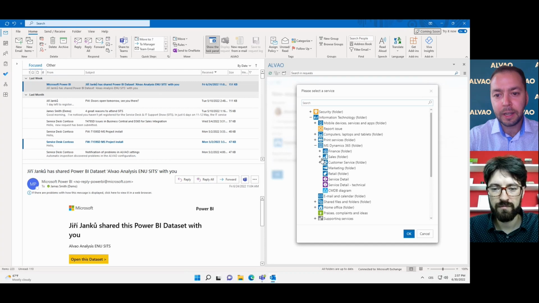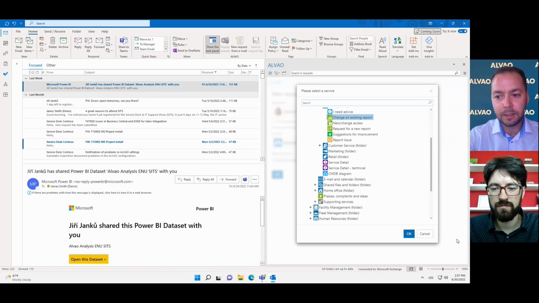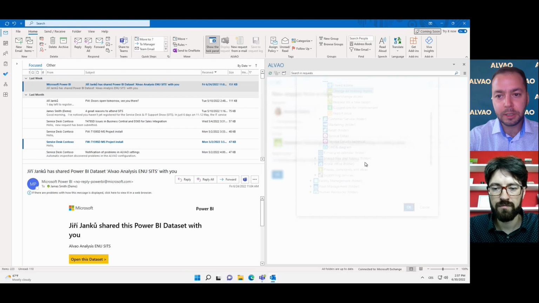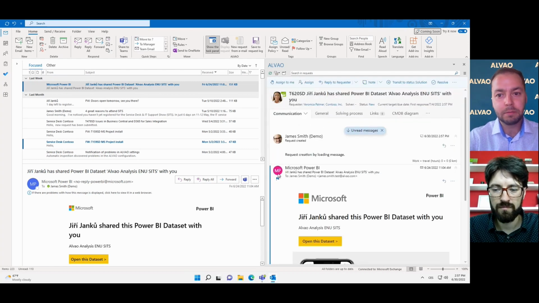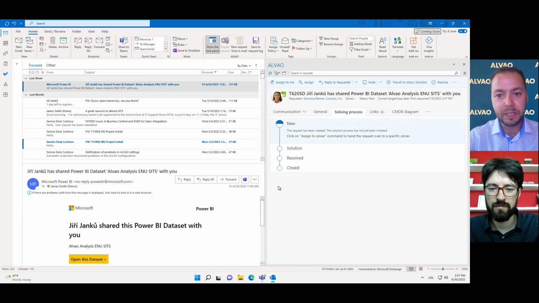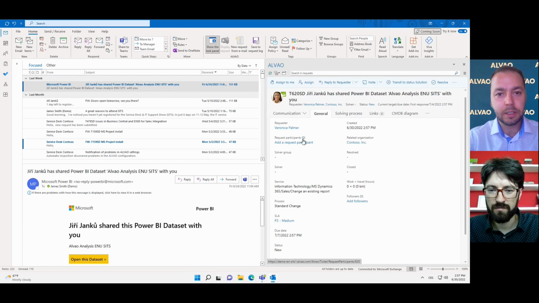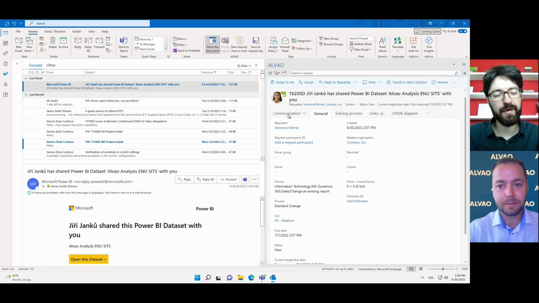So for this case, let's say someone shared a data set with me, but I know I just want to put it back on track because they are actually asking for a new report. So I just want to follow the right workflow. So I will just create a new ticket here. I can also change the request name. I will not do it. I will just click OK. The ticket is created. The workflow is here, the specific workflow that is assigned here, and I can just follow up with different things in my inbox. And again, the full HTML formatting is there and everything.